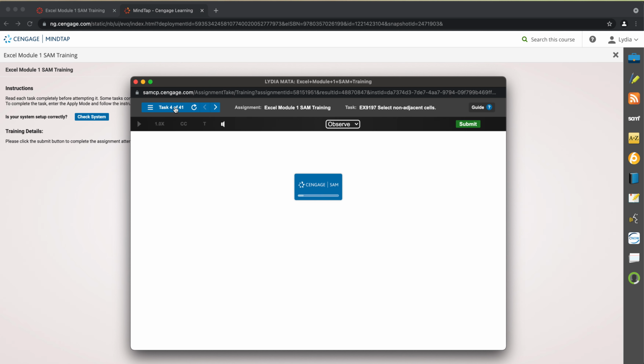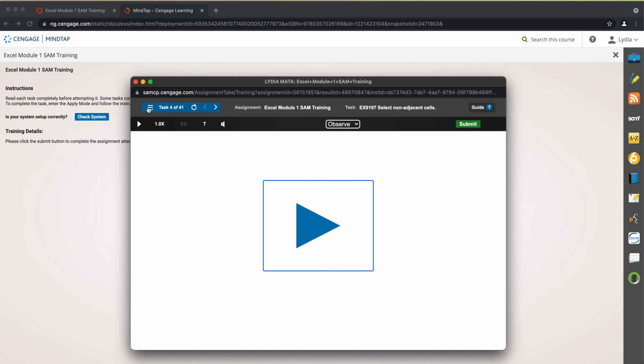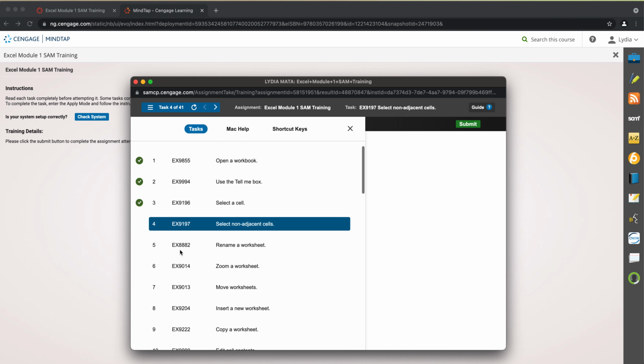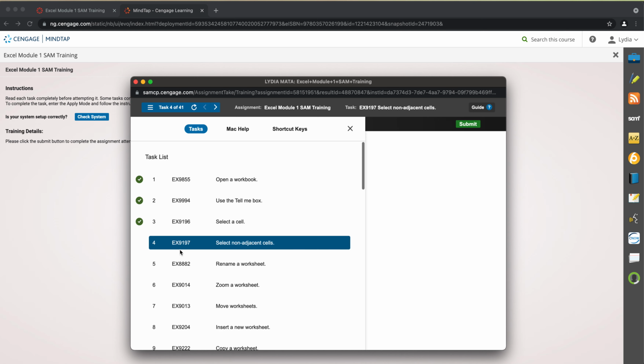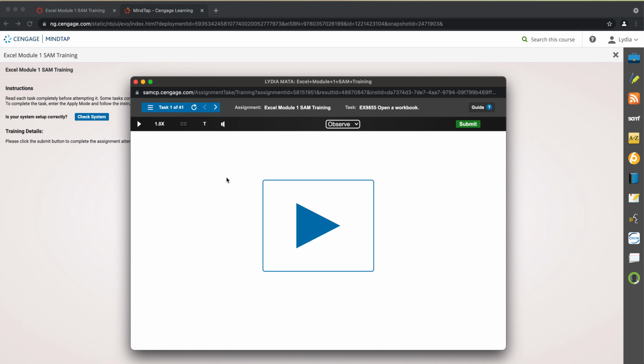And like I said, I had already started practicing this, so I'm on step number 4. I'm going to retrace this back. So this will show you where your steps are, and you can click on this item and it'll actually show you the task list and all the tasks that are to be done. So I'm going to start with the very first one just so you can see what it looks like.